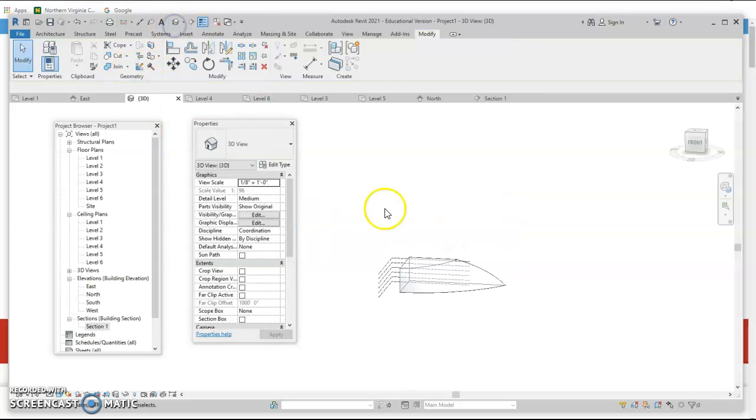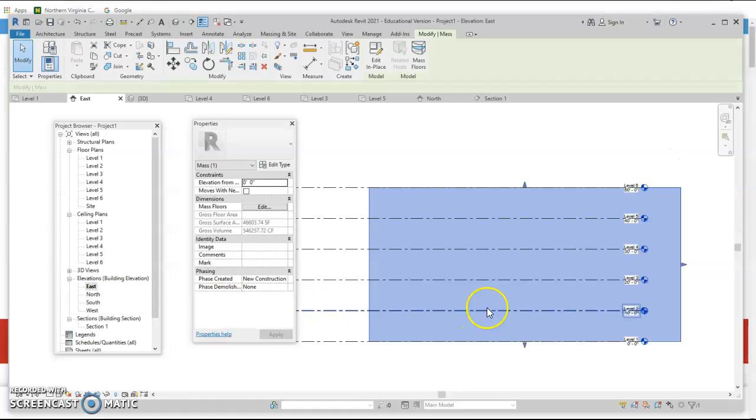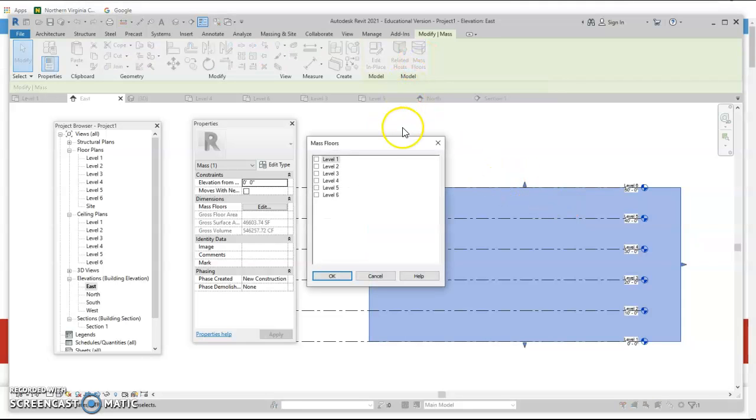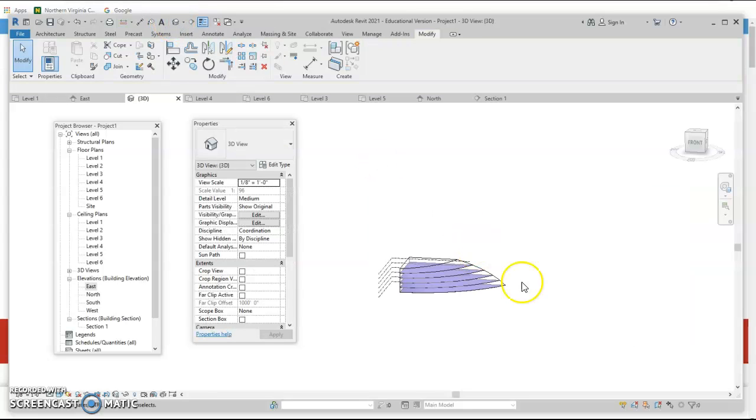Now I'm going to go in 3D and pick my object, and say I want to assign floors based on the floor plans I've created. I've created 6 floors, each one of them 10 feet apart, so the mass goes like this. Now I'd like to turn it into floors, and it asks how many floors. I can pick which floors I want, or check all of them, however you wish. I'm going to check all of them and say OK. When I look at it this way, it shows floors.